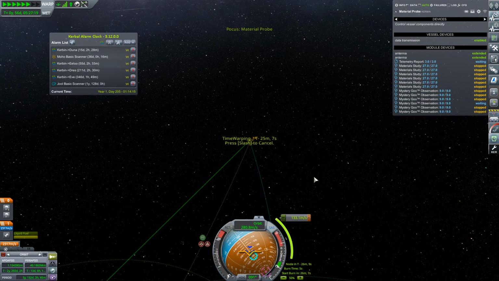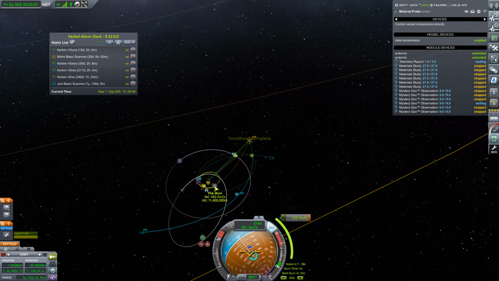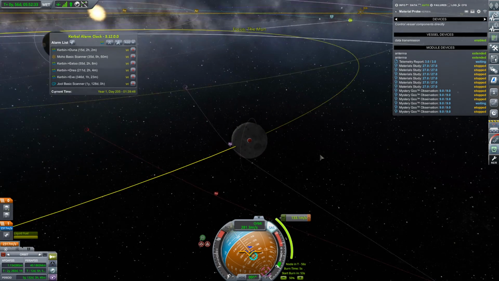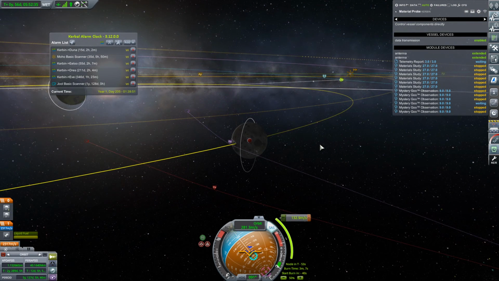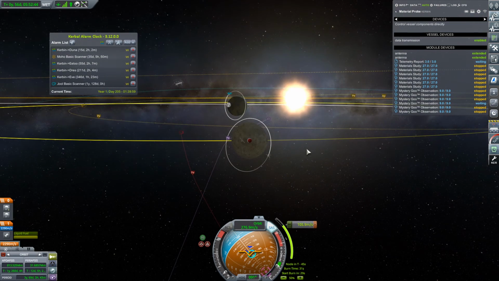Go back to actually no, it should have been on the moon. Should have been on the moon. Go back out. Go to the moon. Moon. Okay, and I'm going to fire the engine now, but I'm going to fire it nice and gently. We have plenty of ignitions, so I don't have to worry too much about that.